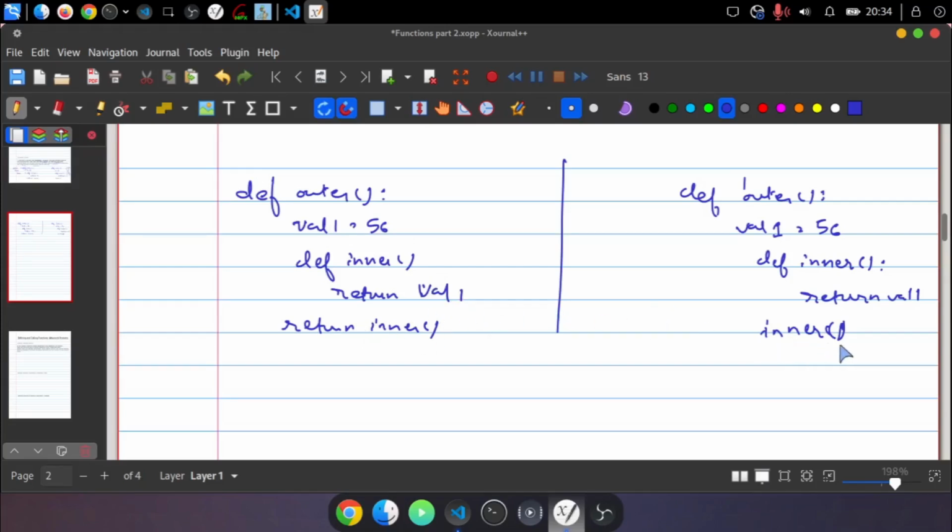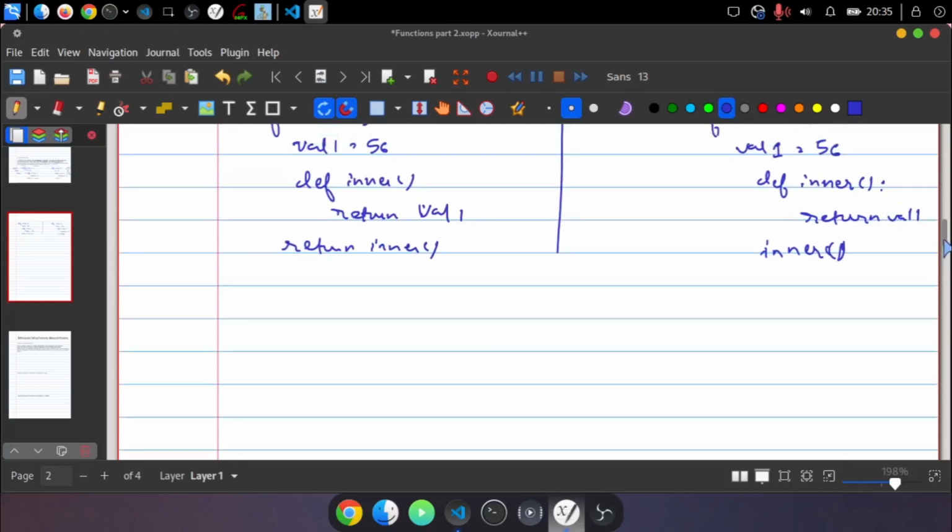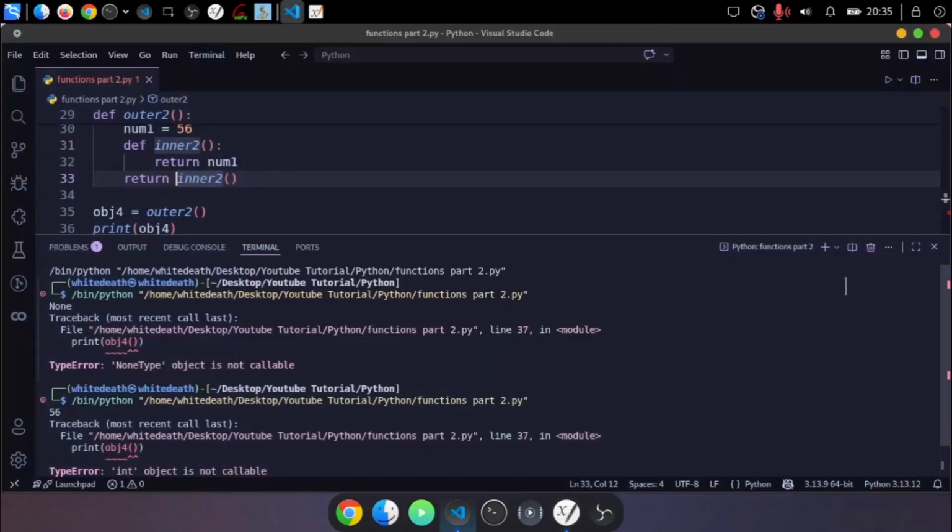But over here we have this inner function with no return statement, no print function, nothing. So we are just calling this. Since we're not returning or printing, it will just call the function, and the function will return something which is none, because we have no return statement over here. Simple. I hope you get this, because it's quite confusing if you think. That's why I have to give such a hectic explanation.